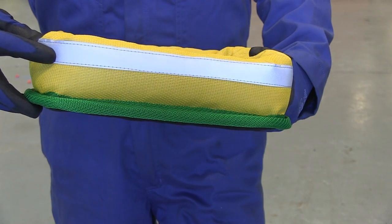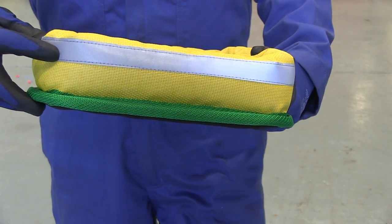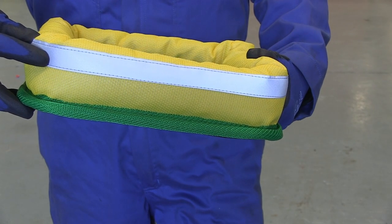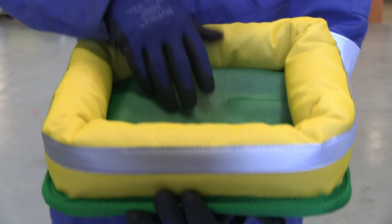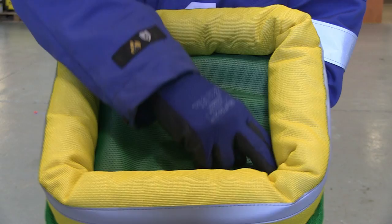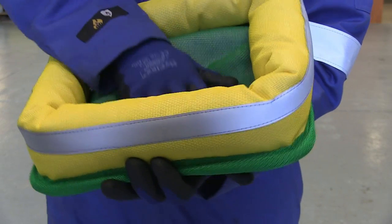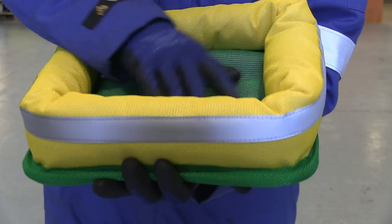Due to the fact that oil containment mat is normally installed at ground level, the use of reflective tape around the sidewall highlights any possible trip hazard. The latest development in filtration materials allow the sidewalls to pass only water through, with no visible signs of contamination at the recommended hydrocarbon saturation levels. The removable liner has also been developed with high water resistant properties in the filter material that allow oils to be absorbed but still repel rain or seawater.